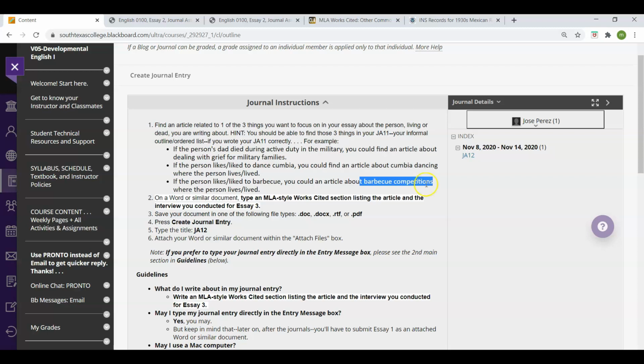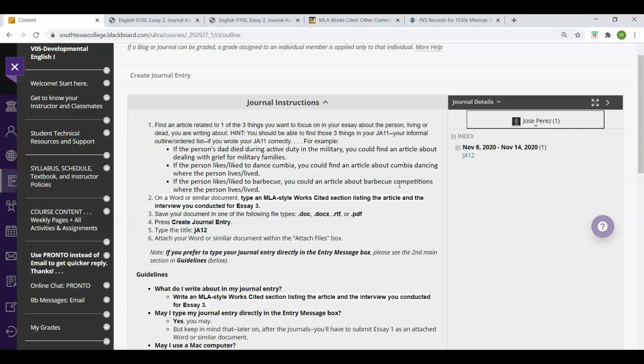Maybe after quoting 1 or 2 sentences from the article in the paragraph, the student will say, my uncle, based on what my cousin is saying, my uncle would have won all of those competitions. He would have gone national, right? Something like that. Who needs national? If you win Texas, you've already won the barbecue, right? But anyway, the barbecue competition of the whole world, right? So the point is that those are just examples, right?